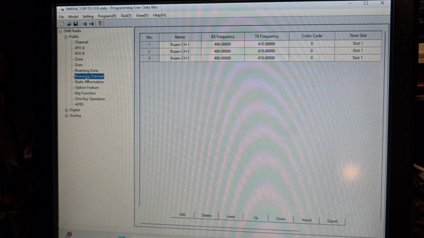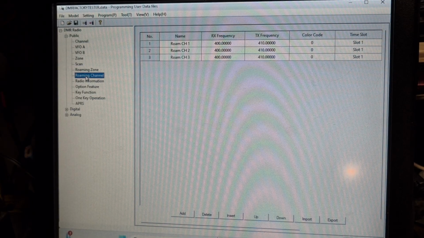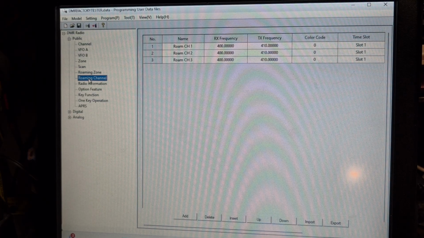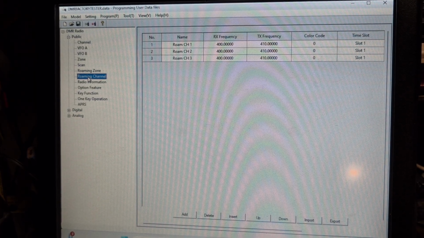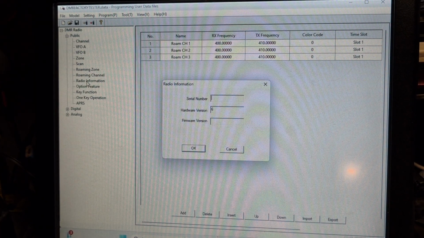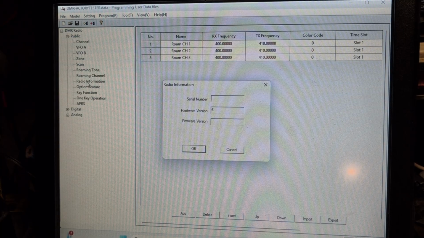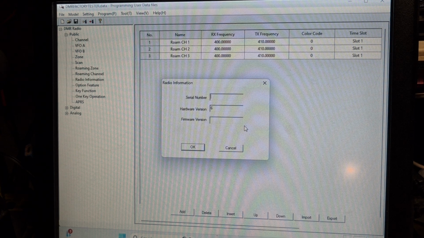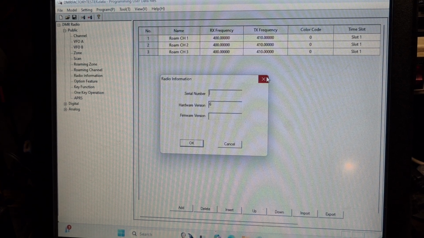Roaming channels, pretty much the same thing. Add the repeater networks and information for the channels you'll be roaming in. Radio information, it just comes up asking for a serial number and some other information. I haven't looked at that at all.